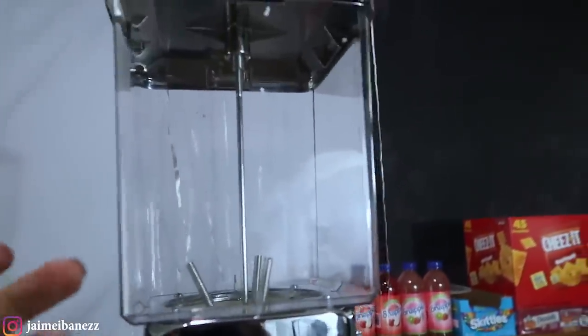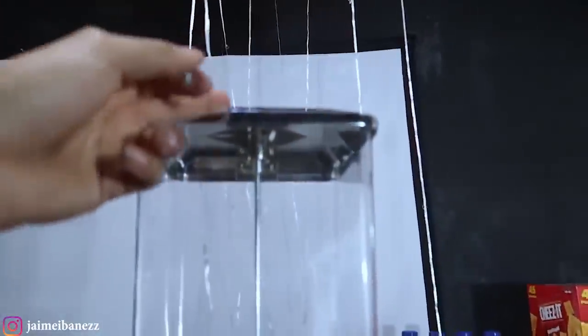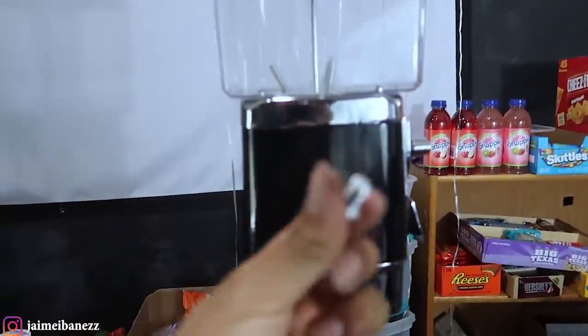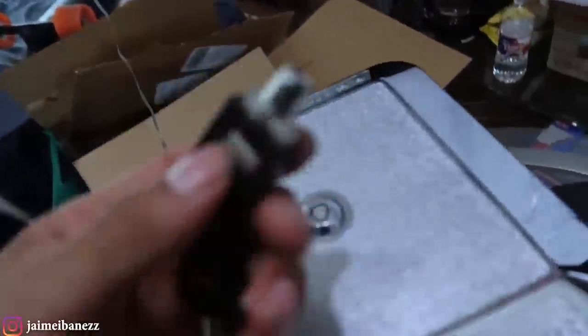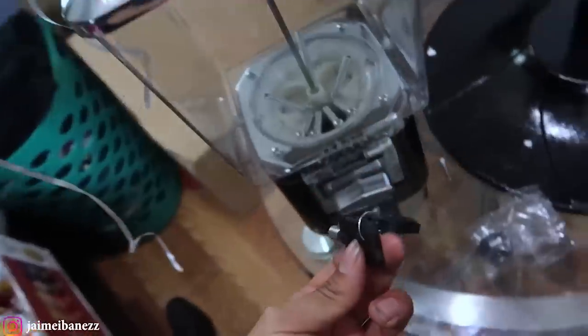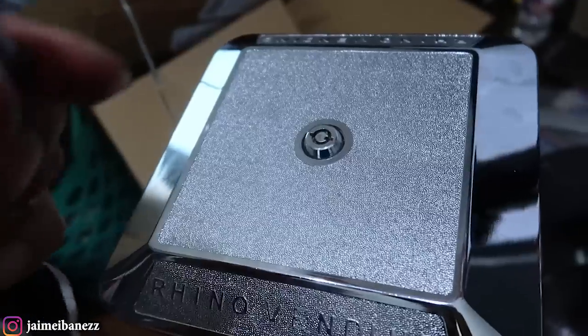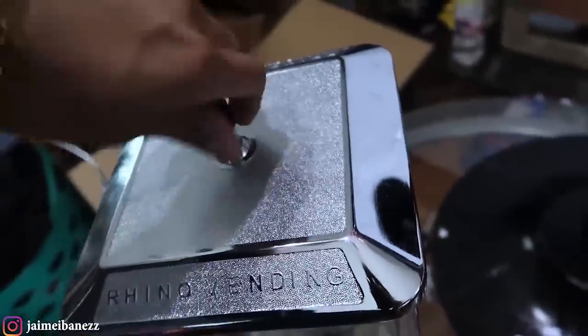For the past 30 minutes I've been trying to screw in the head of the machine into the metal pole, but that's because I've been trying to put the little screws in through the bottom. I'm actually supposed to open up the machine, take it apart, and put the screws in through the inside. So let's go ahead and take the machine apart. These keys go to the back of the machine to take out the coins — the other keys open the machine. Okay it's turning now — got scared for a second.